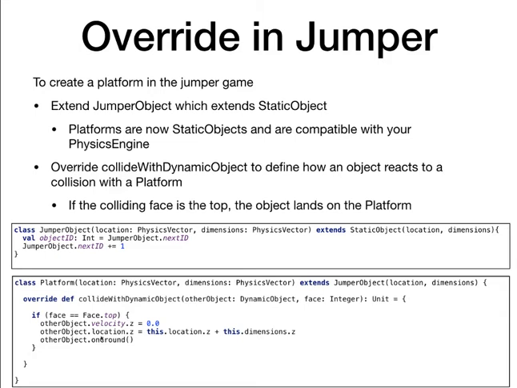Even if that collision with the exact face didn't happen on that frame, it happened mid-frame in most cases. I still want to update your z location. Then call the onGround method. So whatever this object does when it's on the ground, for the player class, I use that to reset the double jump. So I know that I can jump twice again now if I go into the air. So we call that onGround method to update the player to let it know that it landed.